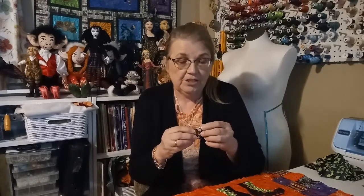So I made this little table runner, and I did some embroidery on it and some quilting using my Still Air sewing machine. But one of the things I wanted to show you in this one is Brother has a brand new walking foot, and it's called the dynamic walking foot. And one of the things I like about it is it has an extra feed dog right here in the middle. And we'll move over to the sewing machine in a minute, and I'll show you a little bit better close-up of it and how to sew on it. But I wanted you to be able to see it.